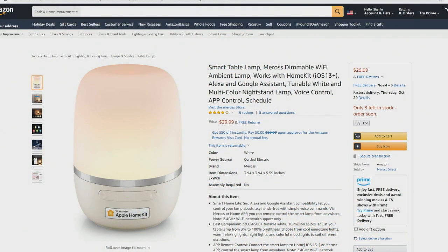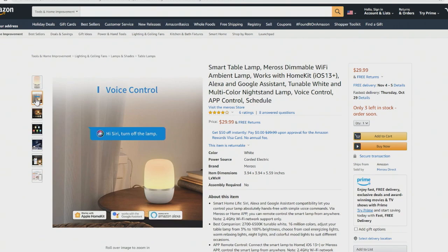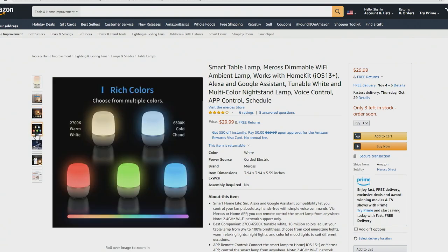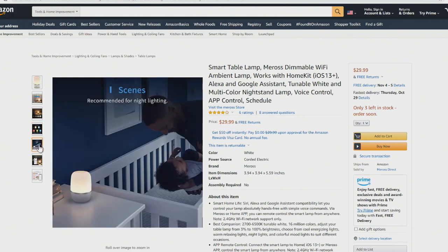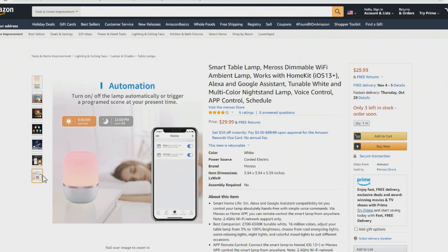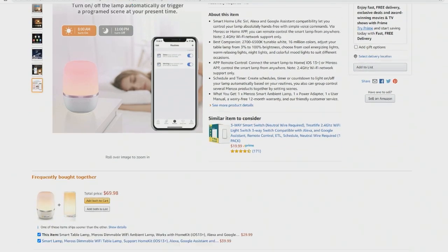And now there's an even smaller version of the lamp that still works with HomeKit, works with Alexa, works with the Google Assistant and other devices. What I do enjoy is the fact that it is a Wi-Fi enabled device, so you don't have to have a hub for it or anything like that. But once again, I always have to look to the luminance output as the sort of measure of the value of a light to me. And the less luminance it provides, the less interested I am, frankly, in the device, because I think a light should be just that, an object that provides light. So that's fair. I don't actually see the stat for that on the Amazon page. I'm not seeing it either.